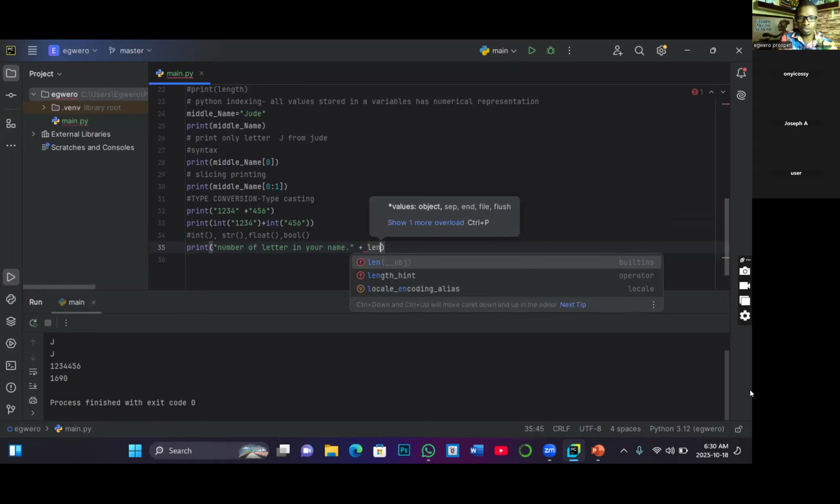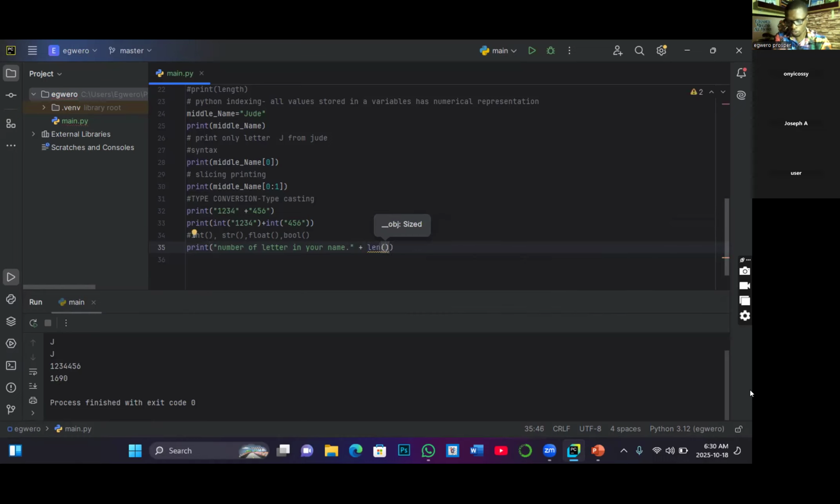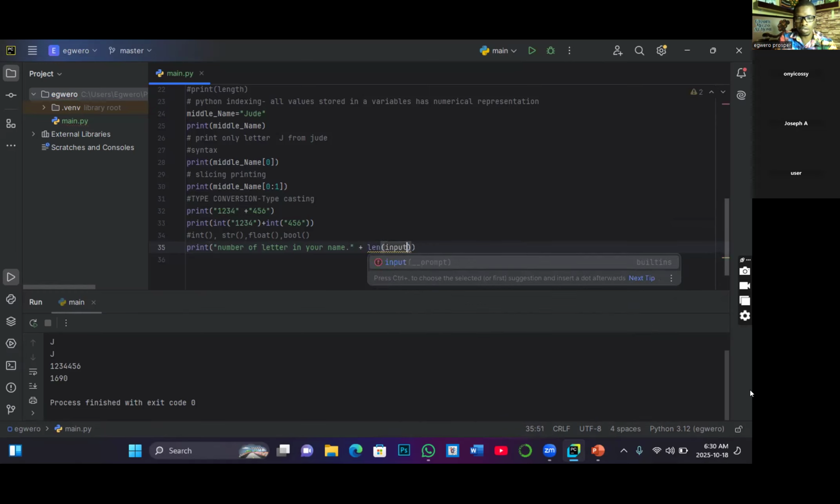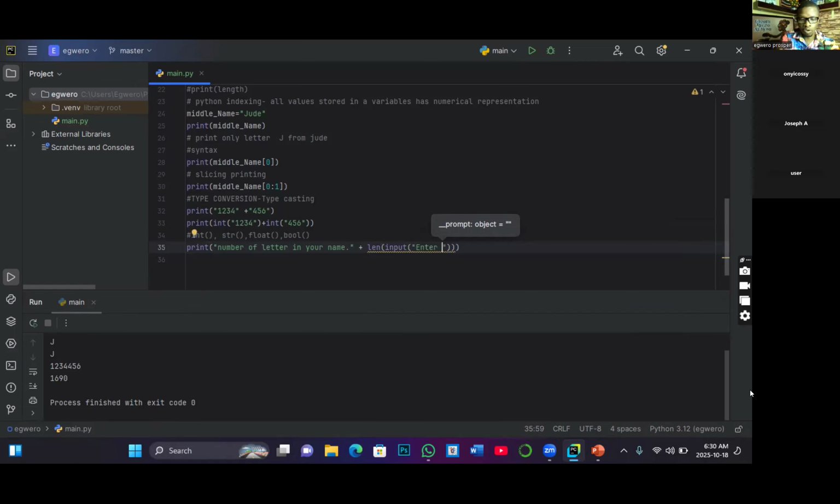Remember that we talked about this len function the other time. Len, and then we put input because we want to collect the person's data, which we have already settled. And then inside the input, we write enter your name.